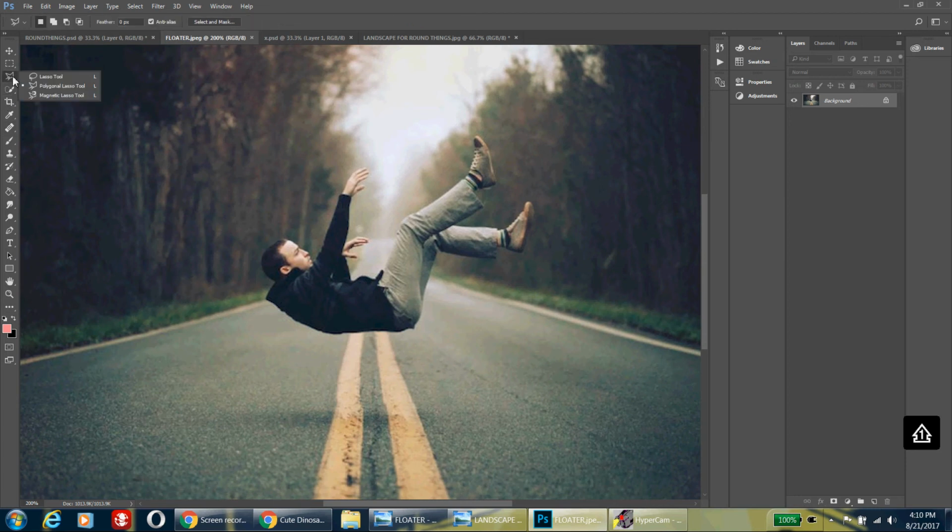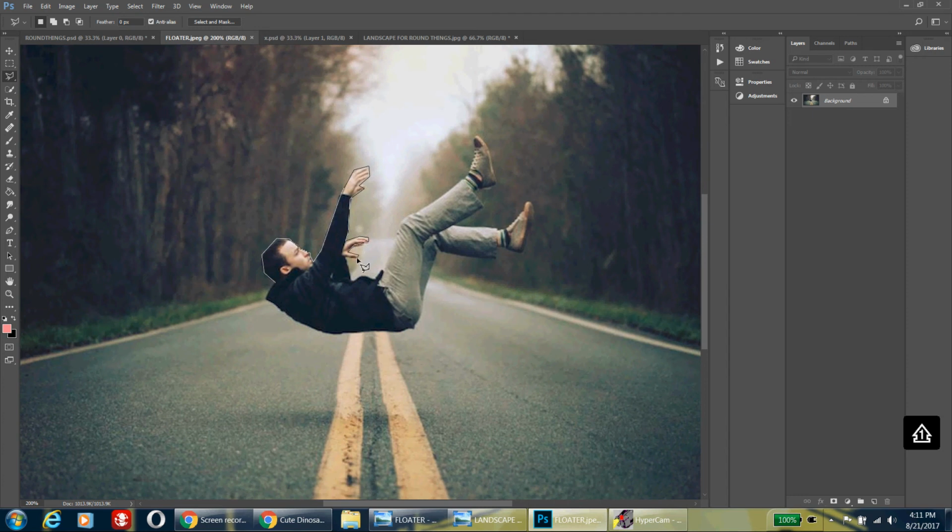And as a reminder, you want to cut out your object either using the polygonal lasso, the magnetic lasso, or you could even use the magic wand if you got an image with a plain white background. But I'm going to use the polygonal lasso. And again, you just kind of go around your object, and you want to go around very carefully. I'm doing mine a little bit fast so you can kind of get the gist of what I'm doing and what's going on.